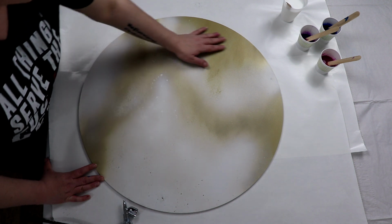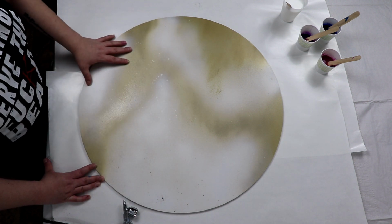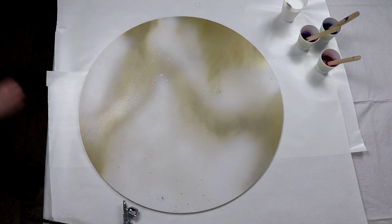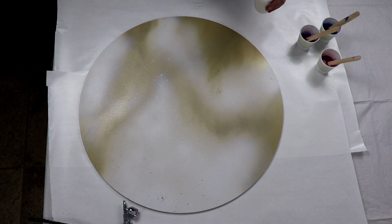I don't know if I'll add any more. I might. I do want some negative space, but I do like the gold underneath. I'm going to be using my airbrush and just moving some colors around on top of it.